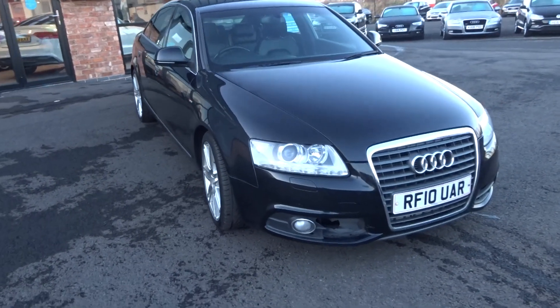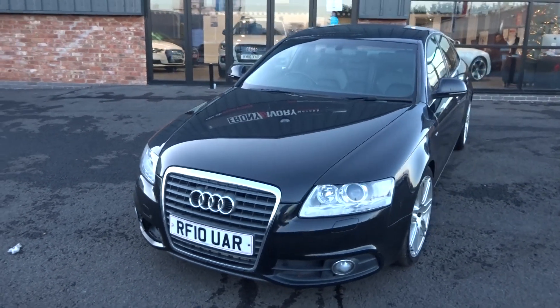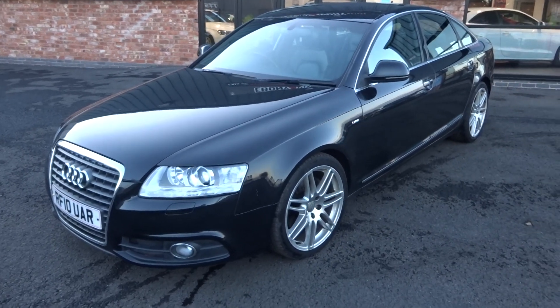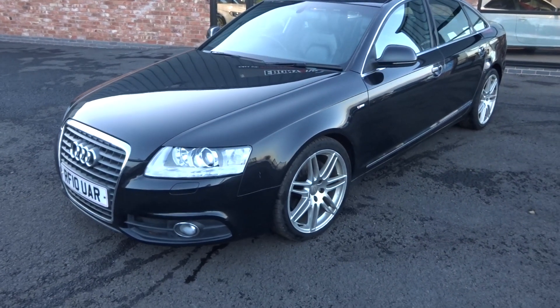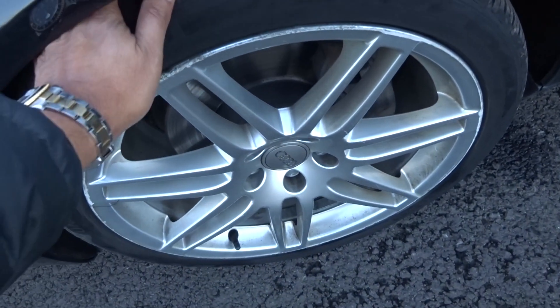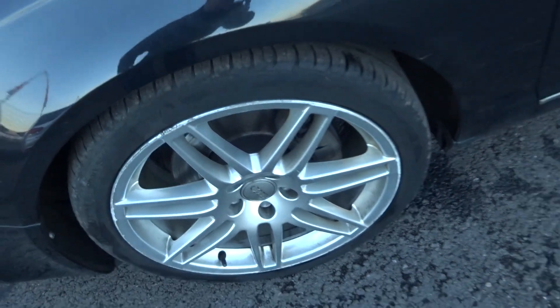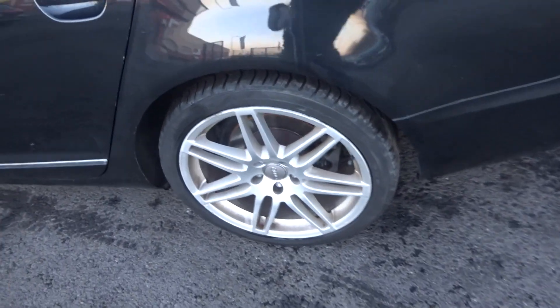We have got a new plastic front trim on order, so please don't panic about that. Looking up and down the vehicle from the near-side front corner, you can see there are no major scuffs or dents to the panel work. There are some light scratches that will machine polish off. The alloy is about 4mm, the tyre is about 4mm, and the alloy does require refurb. There is one scratch — I can take it off with my nails, so it will completely disappear.